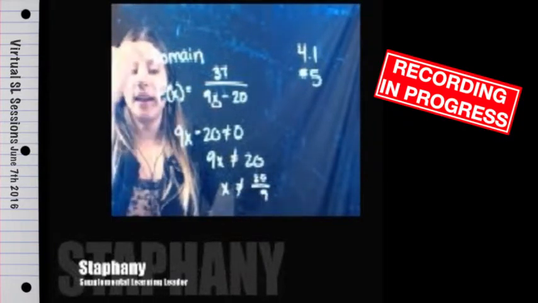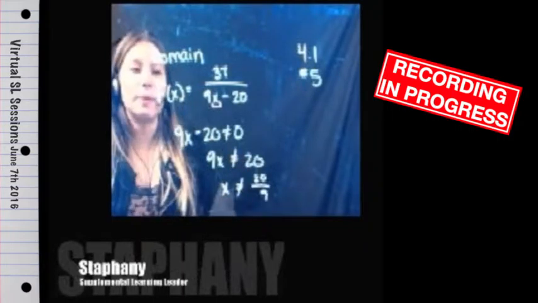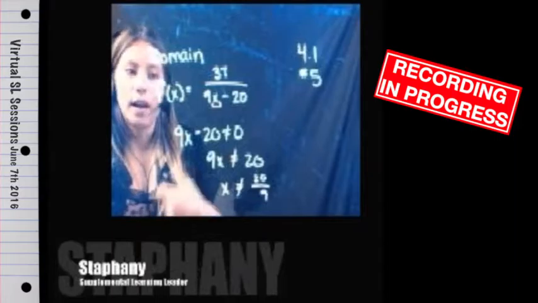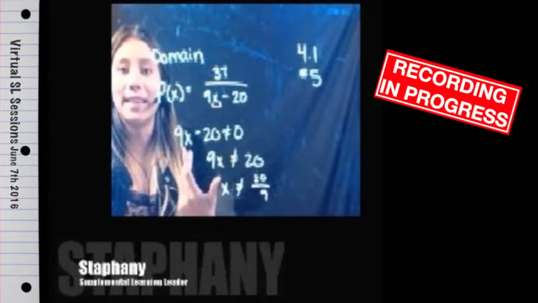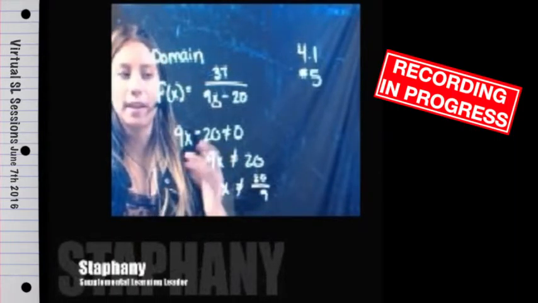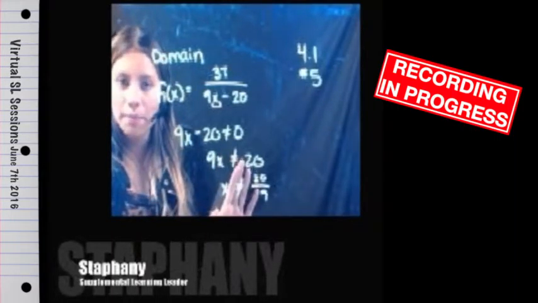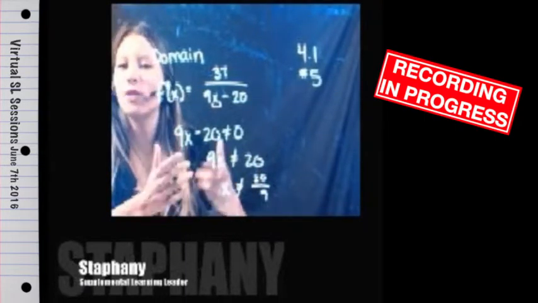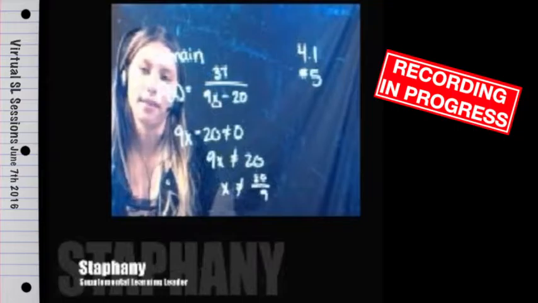The way they worded that is because you can plug in any other number for x. You can plug in a 1. You can plug in -3. You can plug in decimals, 0.0555. It can be any other number except this value, because when you plug in this value, the denominator will be 0. So that's why it's worded that way in your iMath AS.